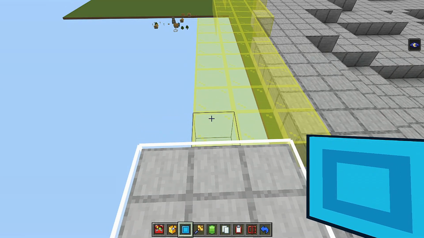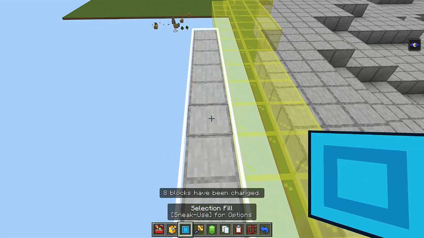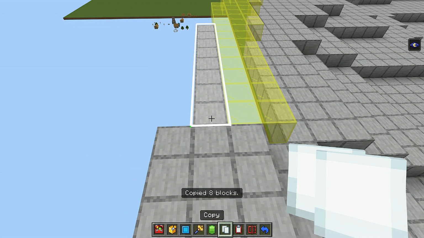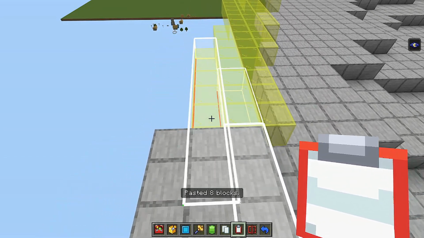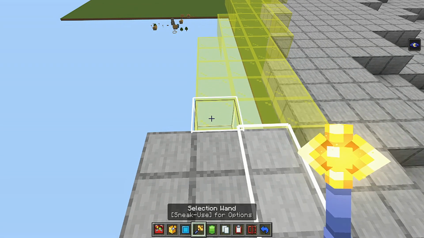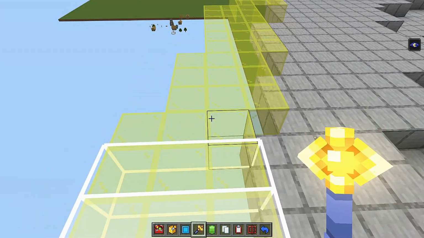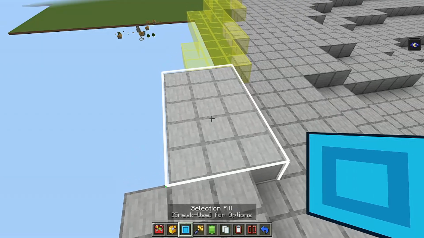Okay, so top left, first one in, as you can see on the screen here. Highlight the first one, fill it in. It's 8 blocks. Okay, so that's 16 and 24. Okay, so the next one is in the middle again, and it's going to be 5 rows of 3. So I'll start there, 3 to the right, 5 forward. There you go. And that is 15 blocks, of course.